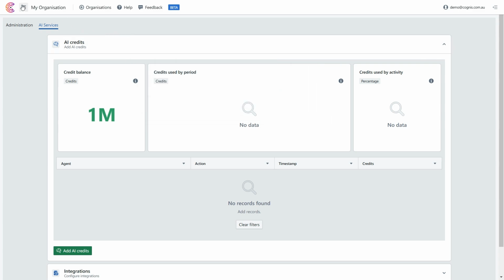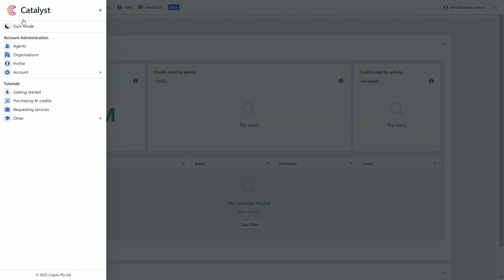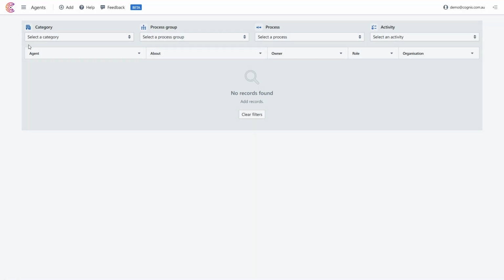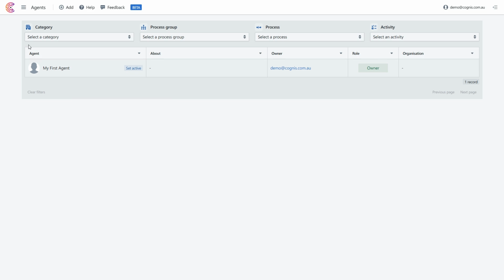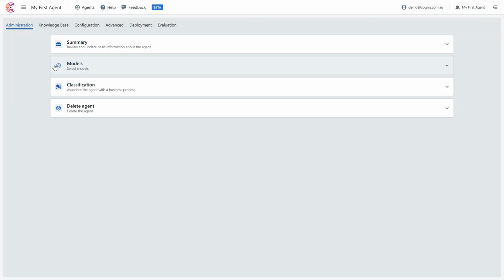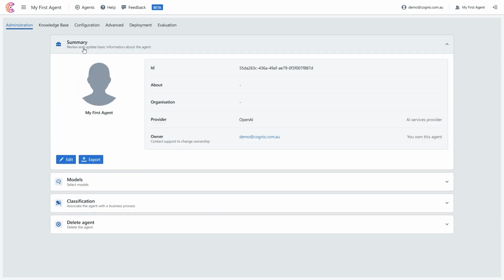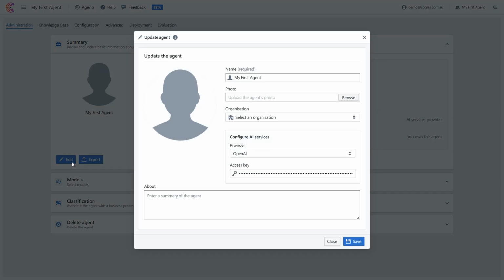Let's head back to your assistant's page. Open the summary section and associate your assistant with the organization you just created. You can then select Cognos as the AI services provider.